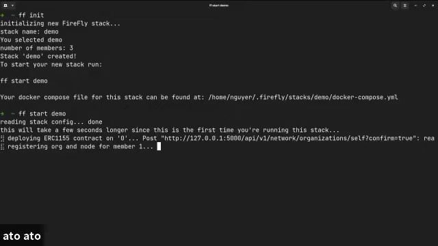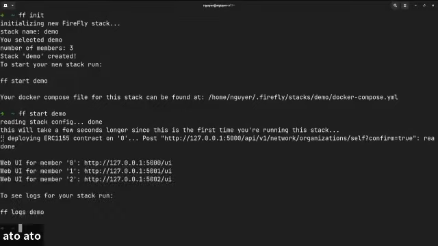This is a developer tool designed for setting up a lean, mean FireFly stack on your own machine. I didn't mean to make that rhyme, but it worked out that way. So we are almost done here. We're now going through the process of registering the members, and then the FireFly CLI should give us a URL of a UI that we can pull up in our browser in just a second. Then we can start running some transactions on it.